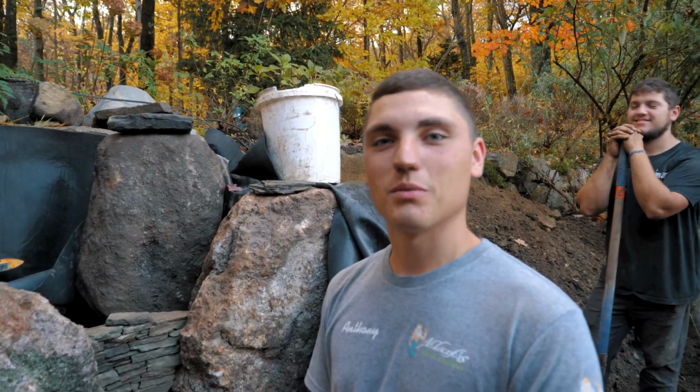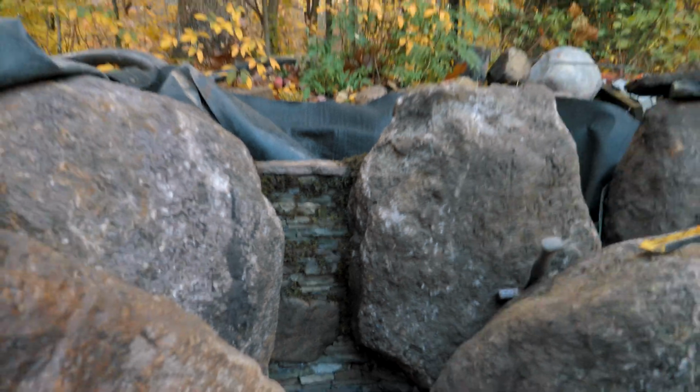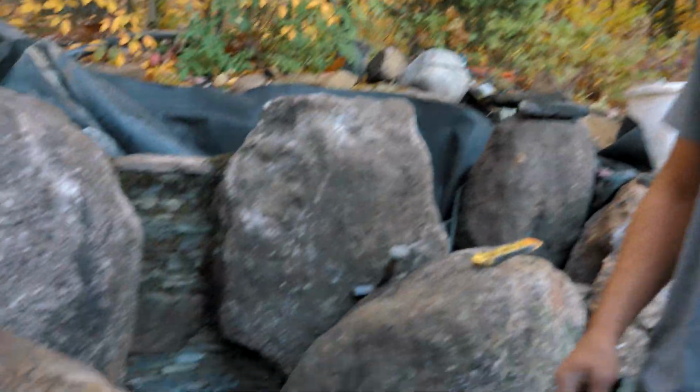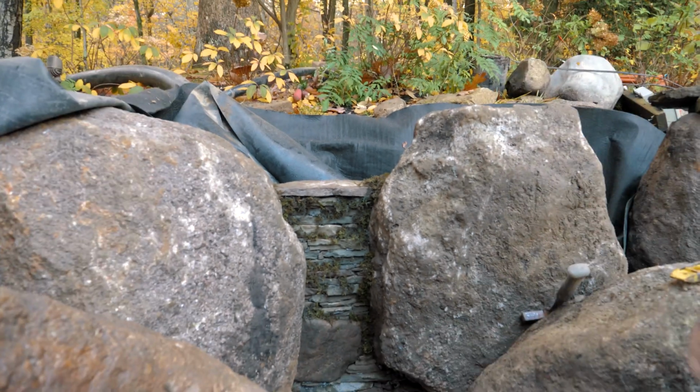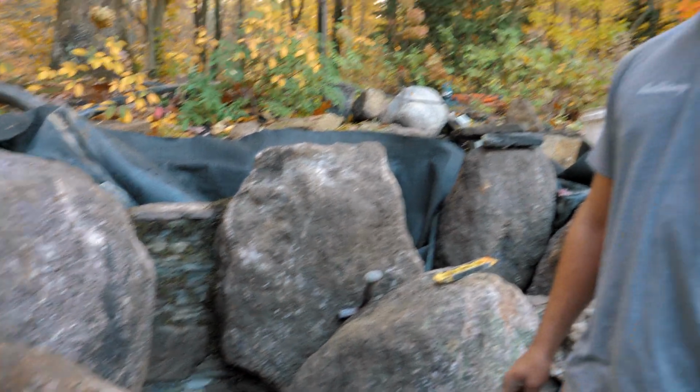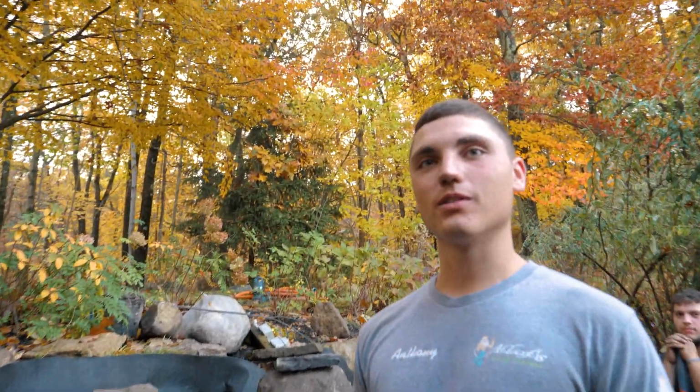Let me show you what it looks like when it's all finished. So Bully did this side. You can see the stack slate, he worked some rocks into it. He did the slate all the way down from the bottom to the top. He even worked in a nice big rock in there, and then kind of put some moss in there to make it look a little bit less rocky and a little bit more natural.